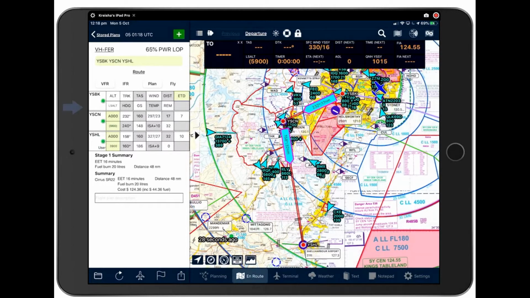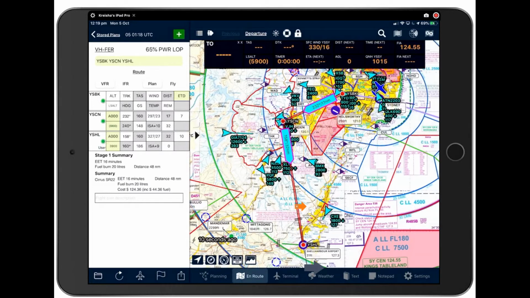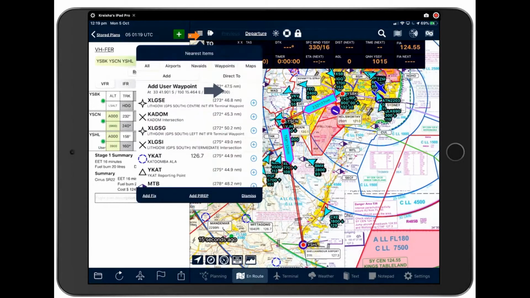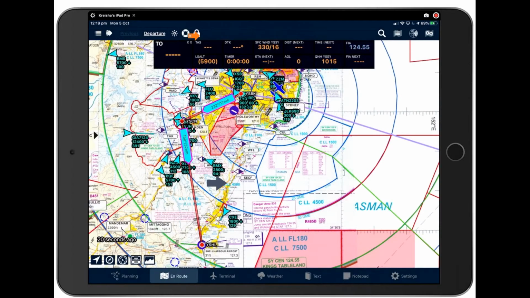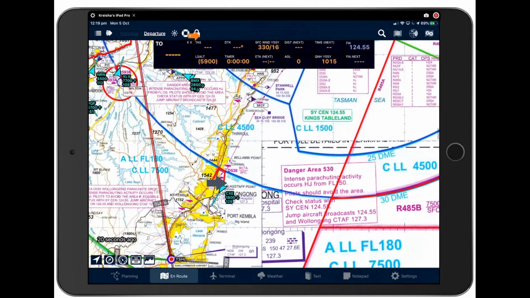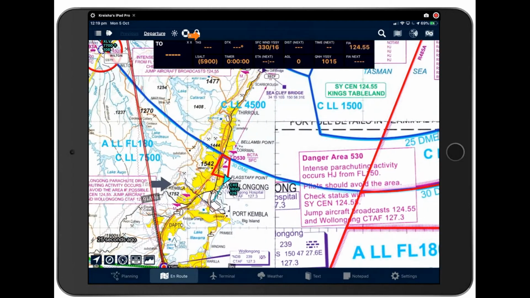As you can see over here, I've added a very basic flight plan to get us started. Now let's say we're flying from Camden to Shell Harbour and we want to go and visit a friend just to the north of Shell Harbour. So first of all, I'm just going to widen, I beg your pardon, so that we get the full map. And then I'm going to pinch in for a little more detail here. Let's say we have a friend who lives near Mount Kembla and we want to go and visit their house, overfly, perhaps take some photographs.